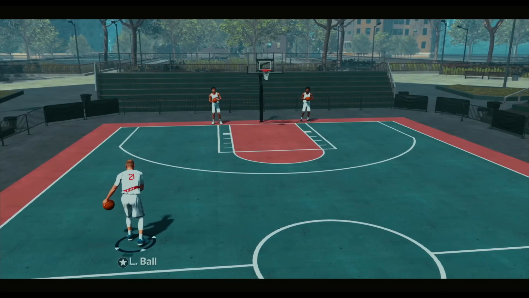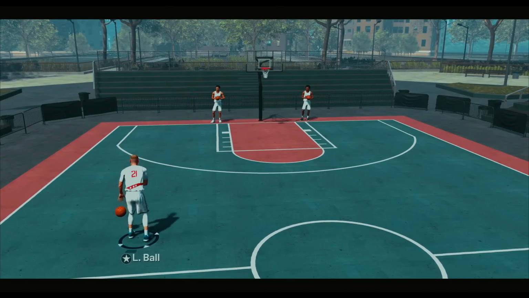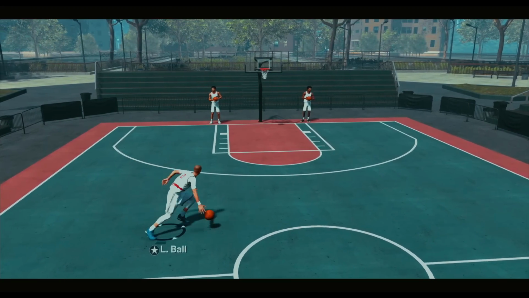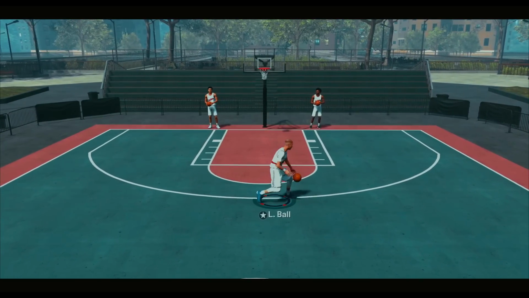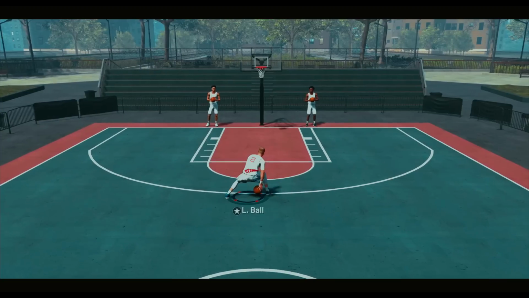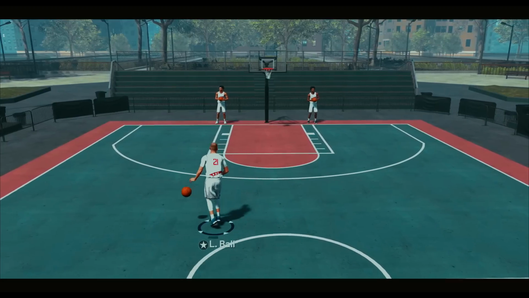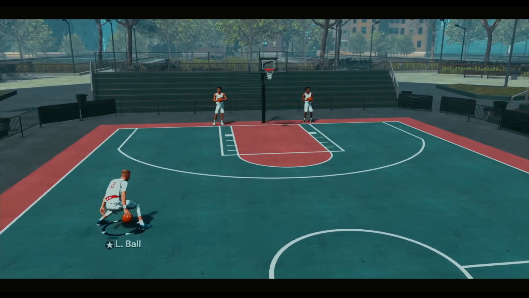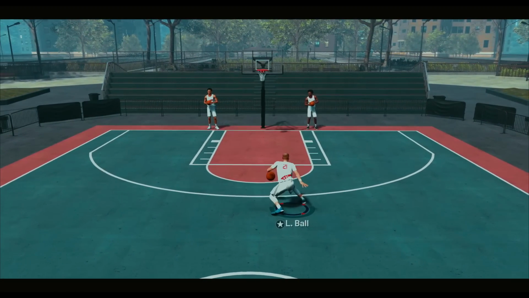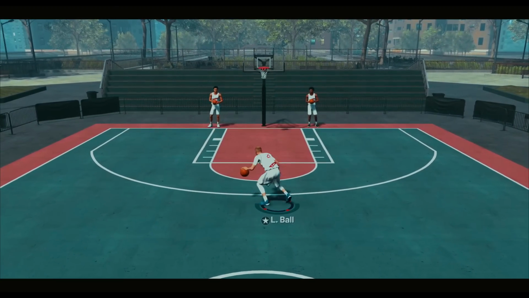So if you don't know how to reverse spin, I'm not going to really go over it that much. So flick down, run, go between the legs, and I'm not even going to do the spin yet. Flick down, run, go between the legs. That's the move. Once you're in that animation, man, the amount of ankles you can break. Look at that. Flick down, go diagonally.